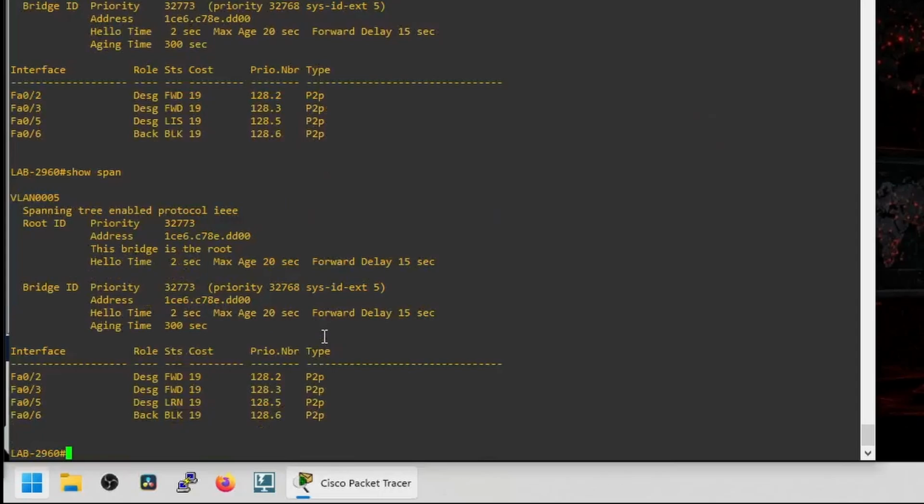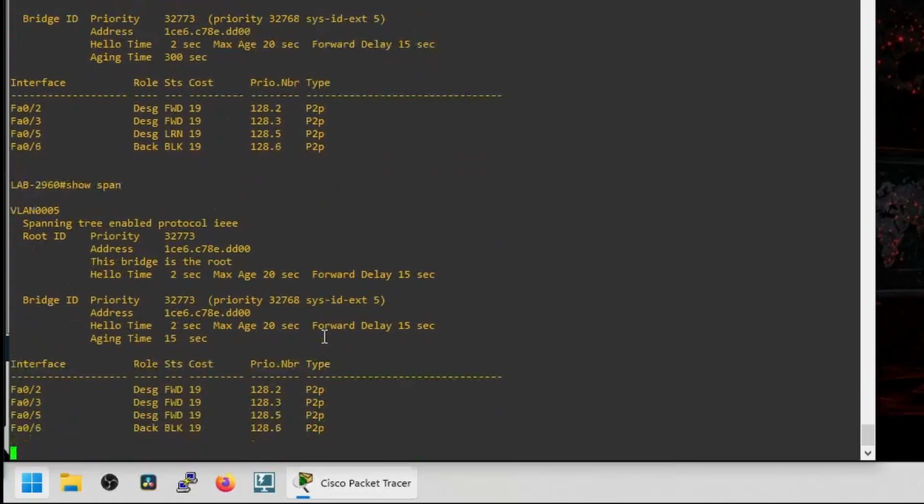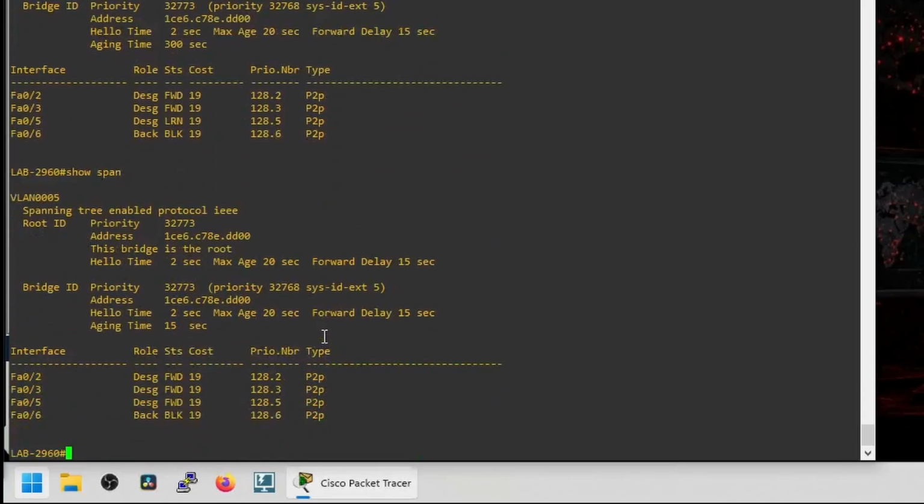So switch 5 is learning right now that something might be suspicious on the other end. Okay. So we went to block on switch port 6. And switch port 5 is just forwarding traffic to switch port 6.